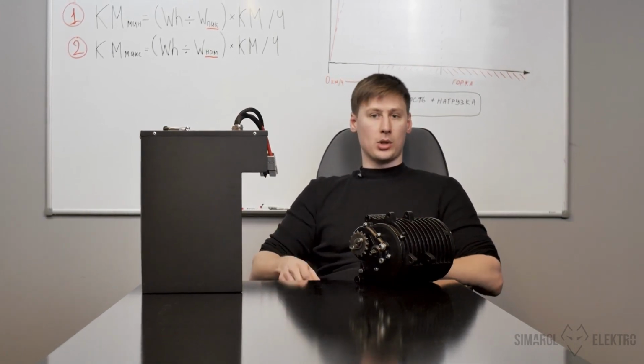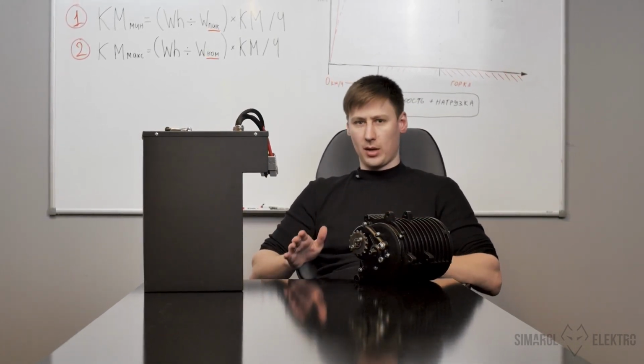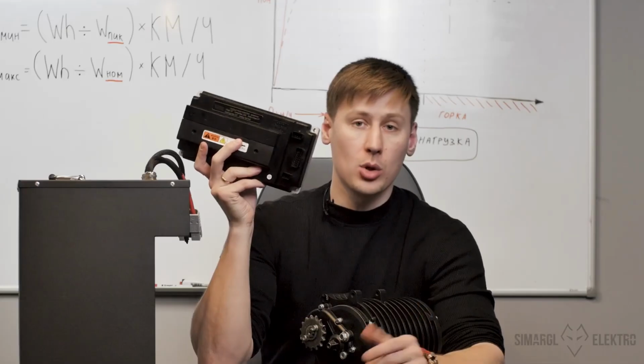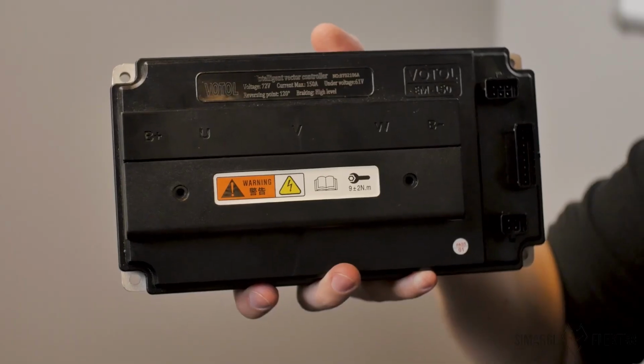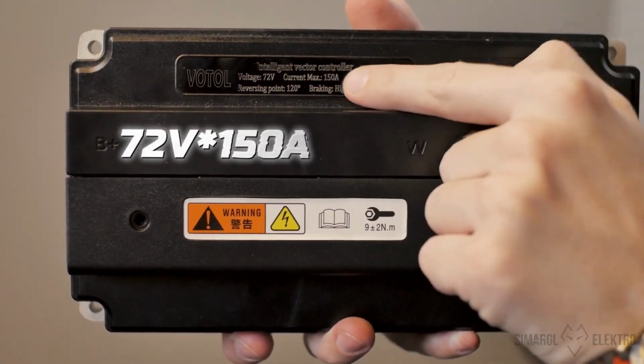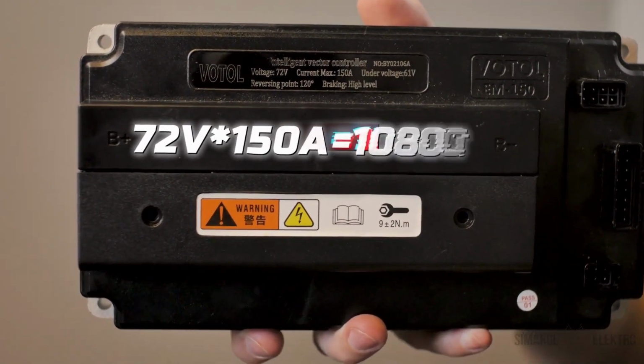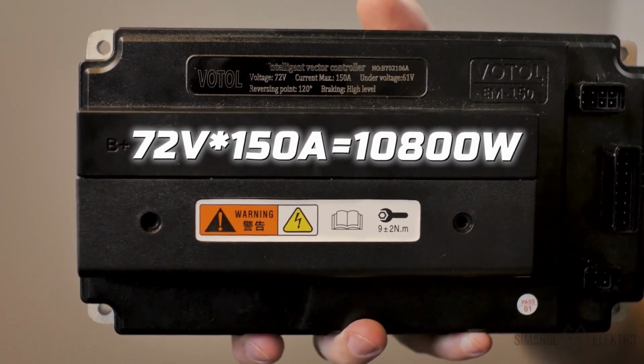Of course, you can measure it using an app connected to the BMS and see the peak current output, but there are simpler options. They may have some margin of error, of course, but they'll save you a lot of time. I'm talking about the controller. Every controller has the maximum current it can handle indicated on it. For example, the controller I have here is 72 volts, 150 amps. Multiply those numbers and you get 10,800 watts. Of course, you could also ask the seller about the vehicle's peak power, but they might exaggerate. The same goes for the next parameter, the maximum speed, which should only be measured using GPS.